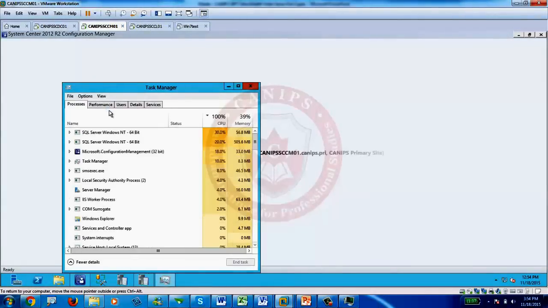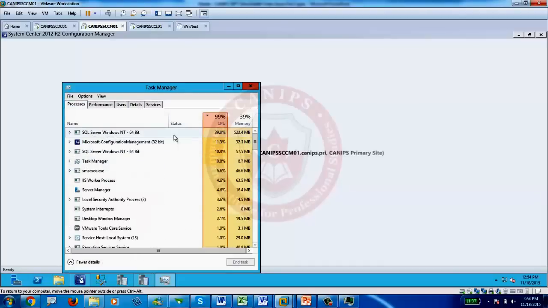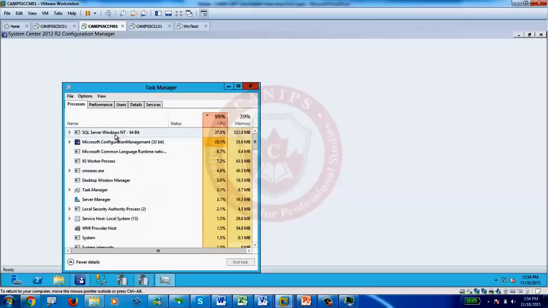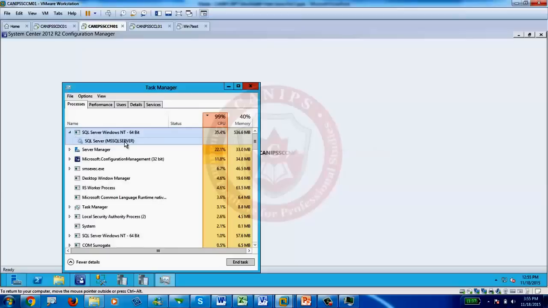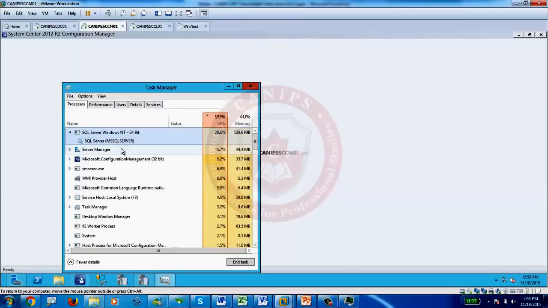Let's look at, and with SCCM it's very normal that you need to keep an eye on the progress. It again went back to 100%, and the process that is in use is the SQL Server NT process. It is adding something, working on SQL Server.